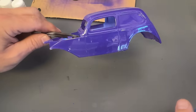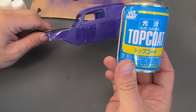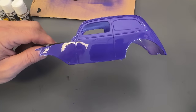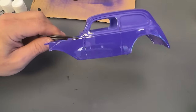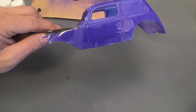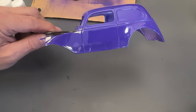Okay, as promised, I want to show you how that paint will take a gloss coat. So I went ahead and just used a basic can of Mr. Hobby gloss top coat, as you see right here. I put a fairly heavy coat on outside because it is lacquer, it does smell. And as you can see right here, it didn't react at all with the paint, and made a nice glossy surface. Since we started off with a nice flat, or smooth surface, I should say, it did a nice job there. So keep that in mind.